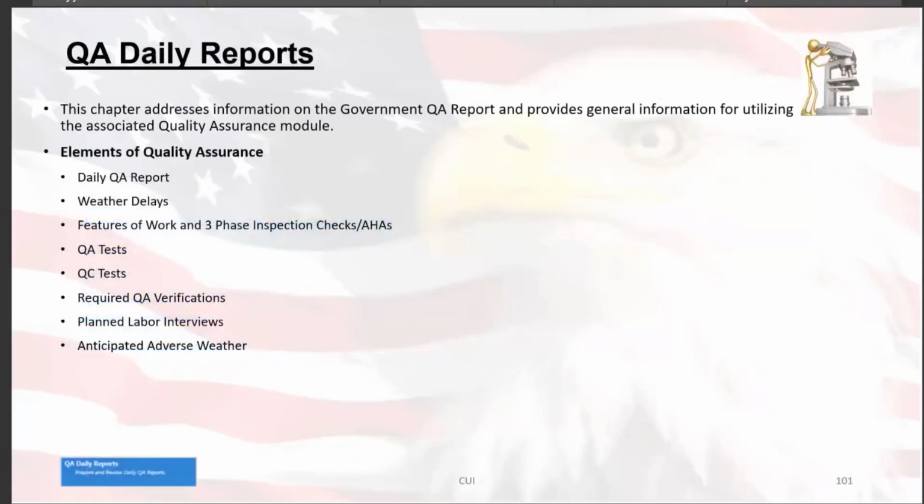Daily reports. The QA daily reports, this is for the government to go ahead and enter. Contractors can't enter in the QA daily reports. They can only do the QC. So this is on the government to be able to go in and do all this information.